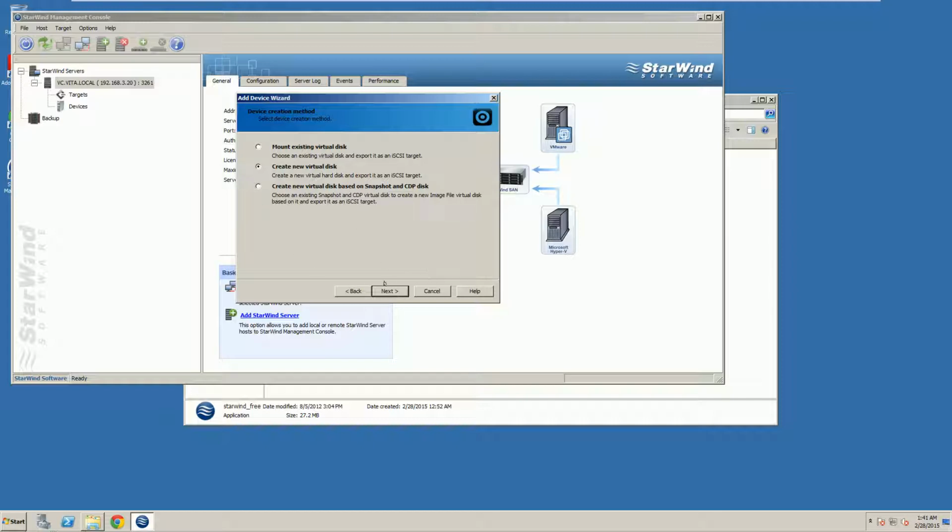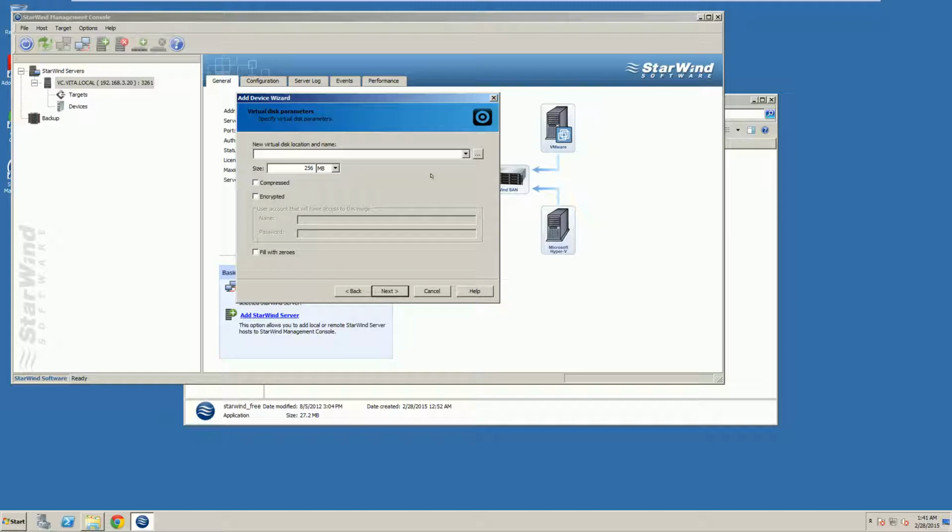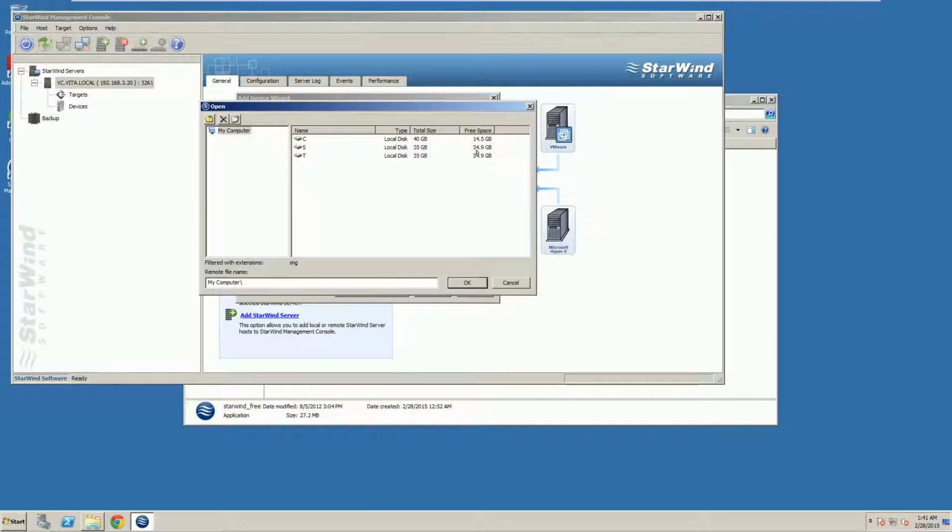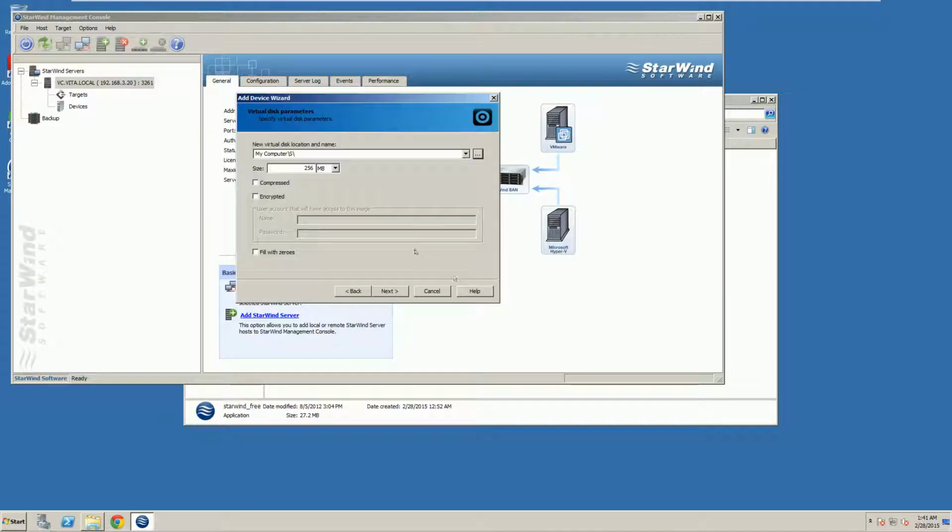So create new virtual disk. Next. Where do we want to put it? The first one is underneath S. And we want to call it iScsi1.img.